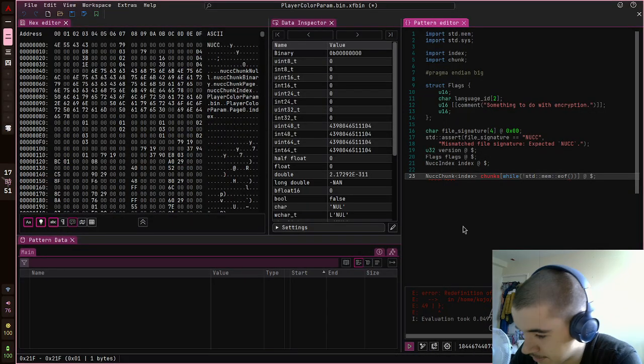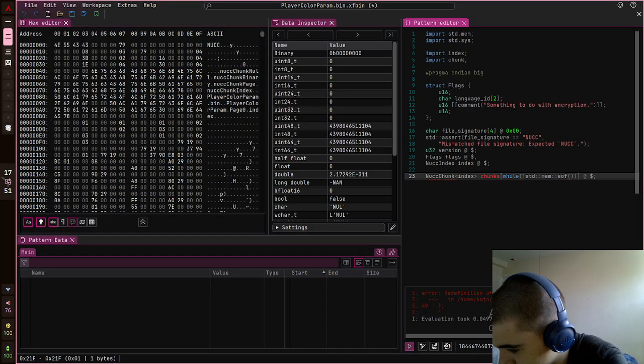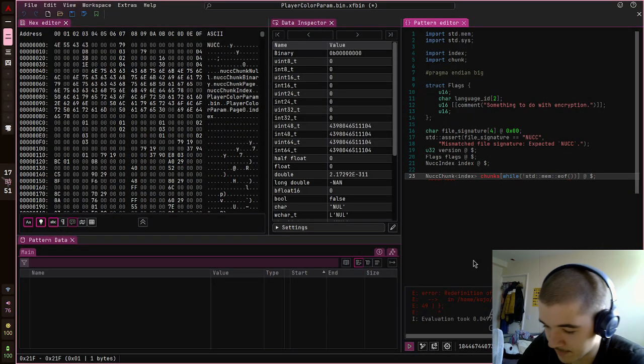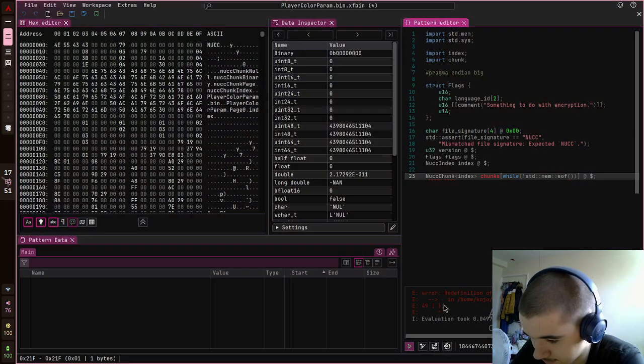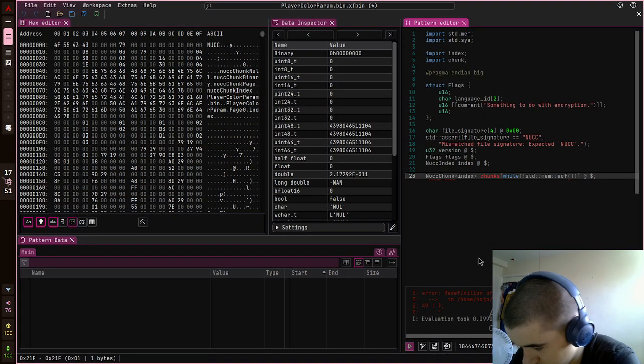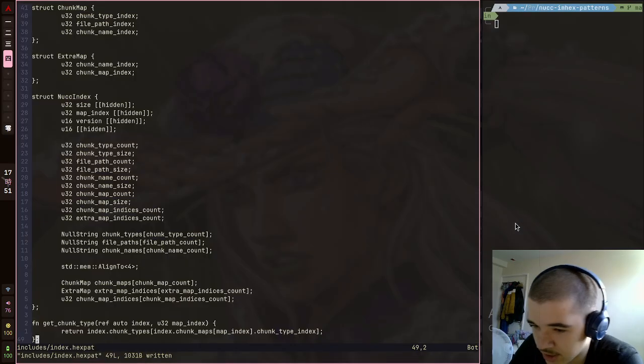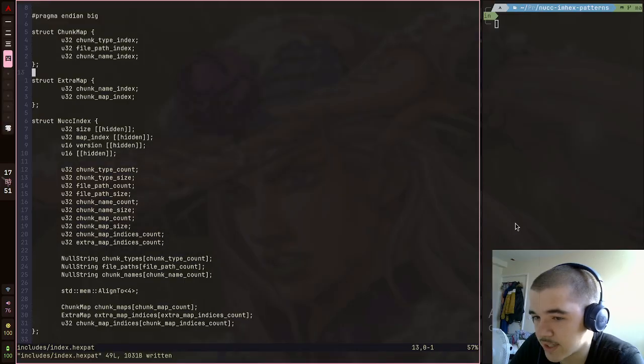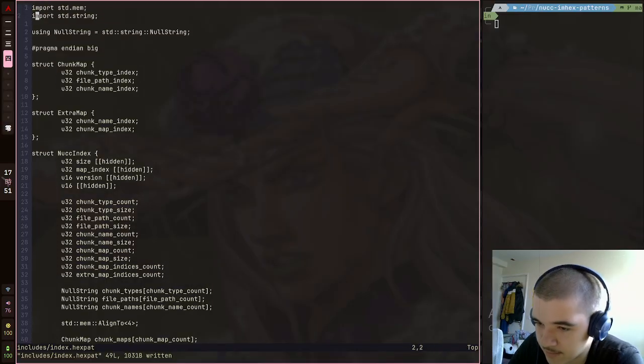Let's run this now. Is it because I didn't save it? Nope, it's just still not liking it. Redefinition of identifier get chunk type. Nice. So now we have include issues, because importing in modules doesn't handle that stuff automatically.